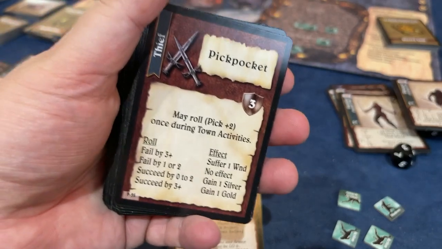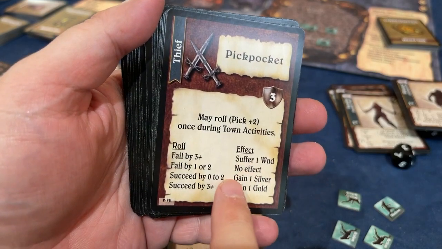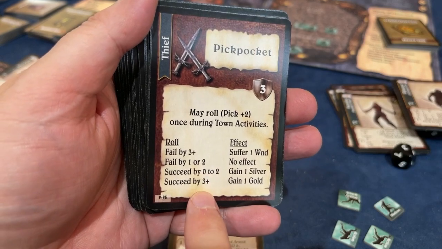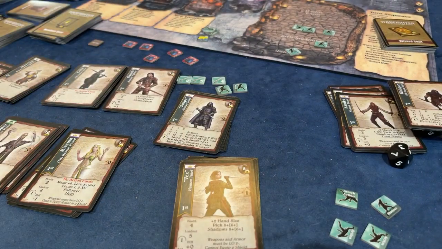So during town activities, he would roll his pick roll +2. He gets to add, and he can gain wounds, but he can gain silver or gold depending on how well he rolls. He needs to surpass his pick by 3 or better. So this is why this stinks for him.